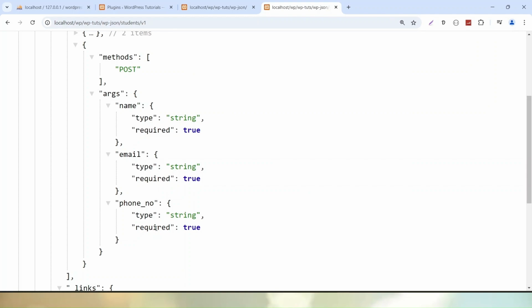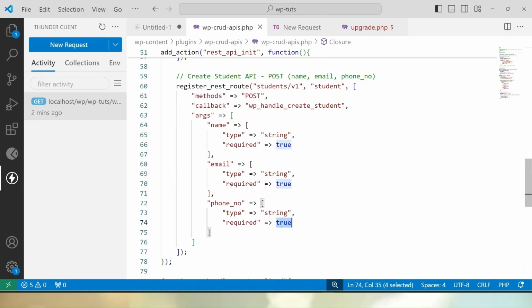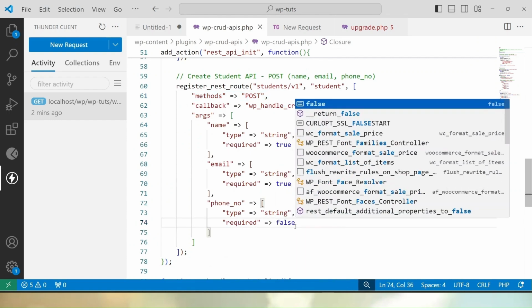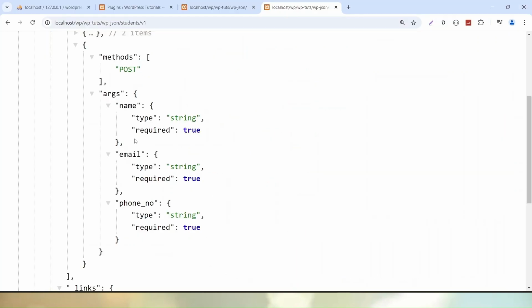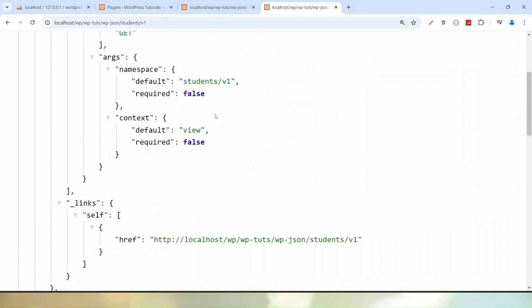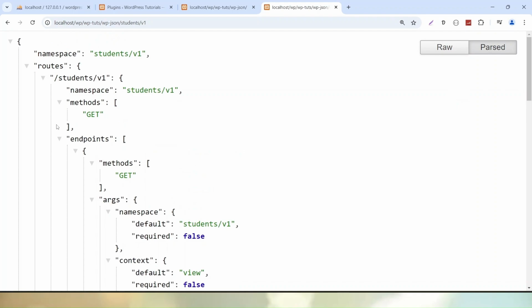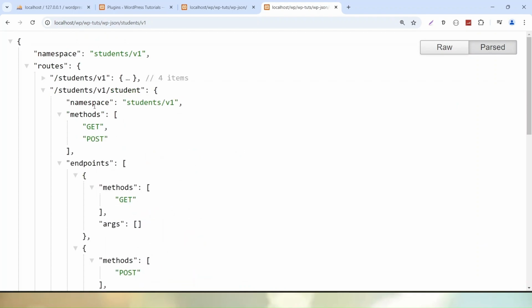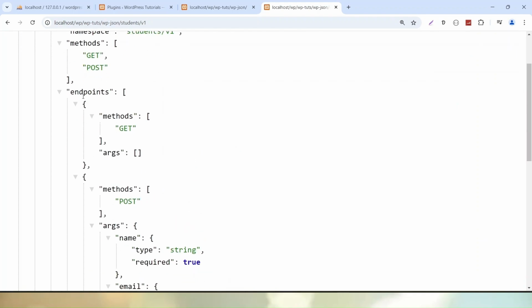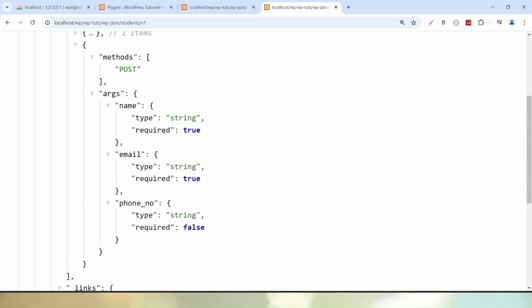We can also see required equals true, and why it is true, because okay, here we have to pass a false value. Save these changes. Let's go and reload. Here if I go to the routes object, into our second route using the post request type, now we can see that we have to pass our name, email, and phone number, which is an optional field.